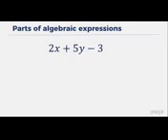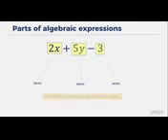Let's try and relate a bit more to the parts of an algebraic expression. This is a complete algebraic expression. It has 3 terms. A term in algebraic expressions is separated by any of the operation signs like plus or minus. So we can say in this algebraic expression, we have the first term being 2x, and the second term is separated by the plus sign, which gives us 5y. This is also a term. Then the third term is the last one on the right hand side. So as we said, each term is separated by the operation signs.